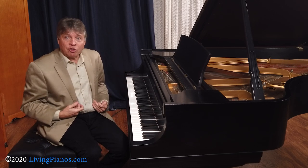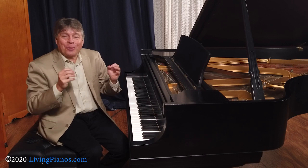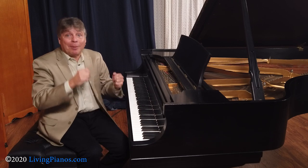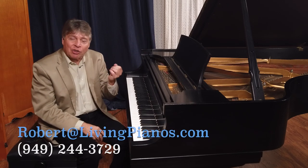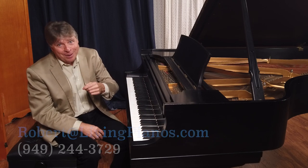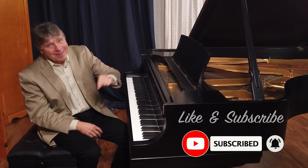This is how you develop a huge range of tone on the piano, where you don't get that ugly harshness from playing without arm weight. You have the support of the arms, much like the support of the breath for a singer or wind player, creating that beautiful sound and control. That's the secret to great music — having the concept of the breath on any instrument. I hope you've enjoyed this. I'm Robert Estrin at livingpianos.com, your online piano store.